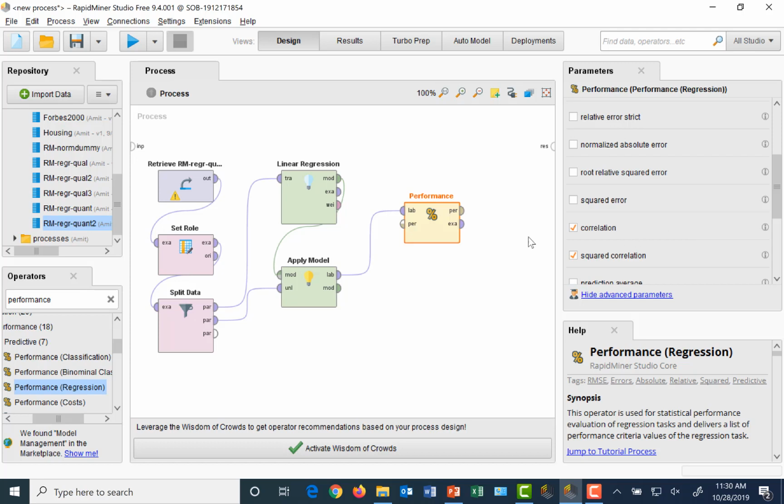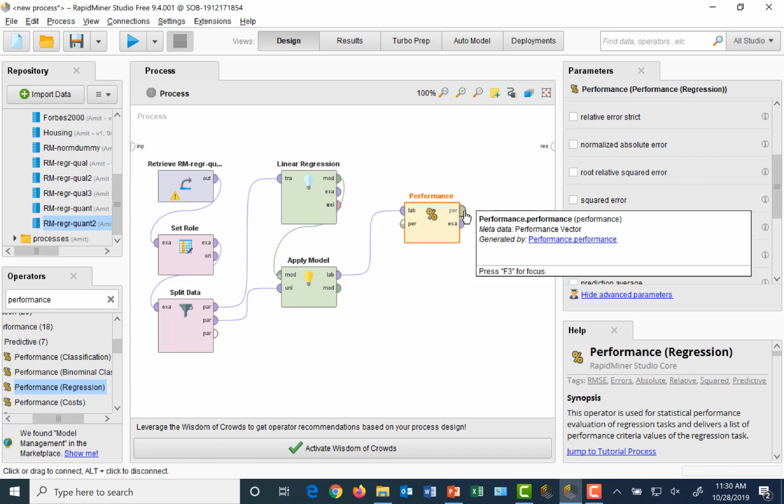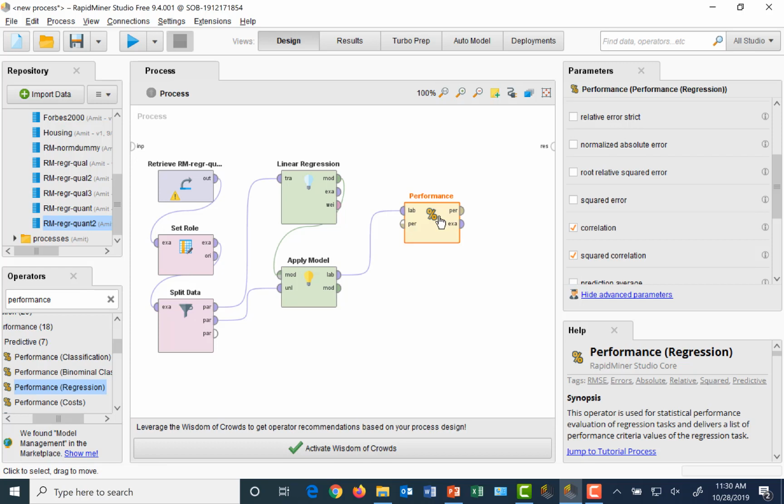The four that I have just identified in the parameter panel will be generated by the performance operator, and they will be put out from this output port, which says PER, performance. To actually see these performance metrics, I simply connect that output port to the results port.